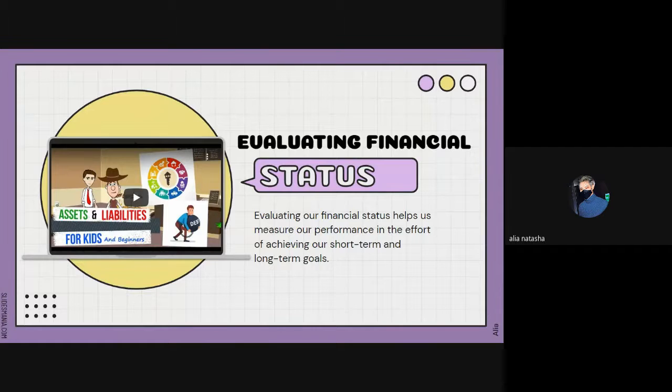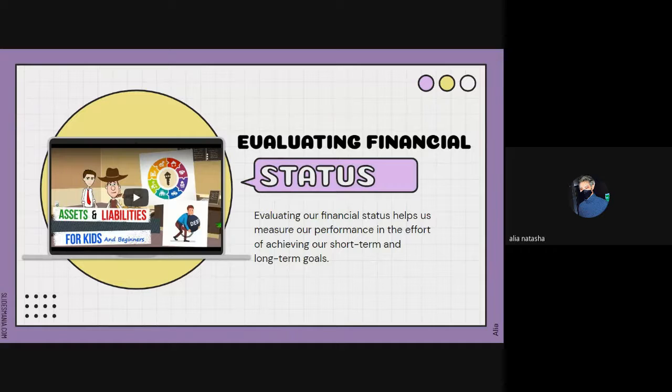Okay, so the next step is evaluating our financial status. What is meant by evaluating financial status? Evaluating financial status in Malay is menilai status kewangan. If we evaluate our financial status, it will help us to measure our performance to achieve our short-term goals and also long-term goals. The benchmark to evaluate our financial status are our assets and also liabilities. What is meant by benchmark? Benchmark is a standard or a point of reference against which things may be compared.